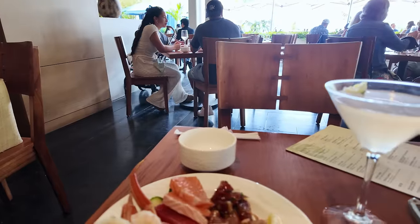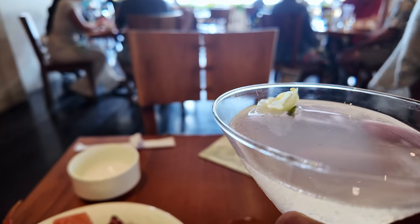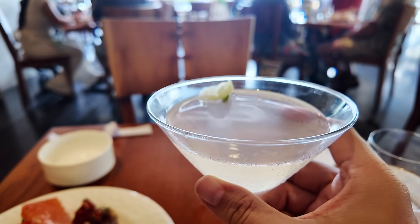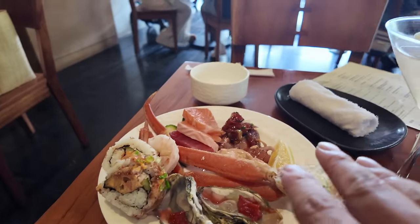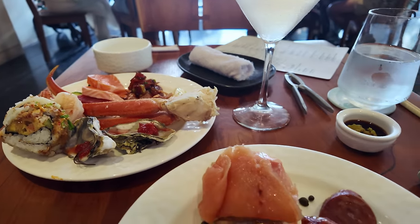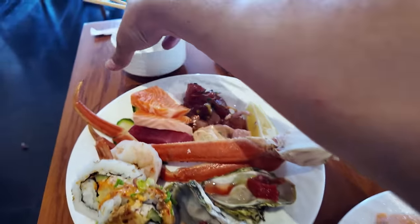Very nice to come back to the table and find something new. Sheena has brought over the lychee martini. Looking really good. Cheers! Oh, that is so smooth — almost like there's no alcohol in there. Very dangerously, but dangerously good. First round is going strong, and maybe I overdid it a little bit with the seafood. Sheena knows I'm messy so I got a nice towel. I think we need to start with the soup dumplings, and I made sure to get a bowl just in case of spillage.